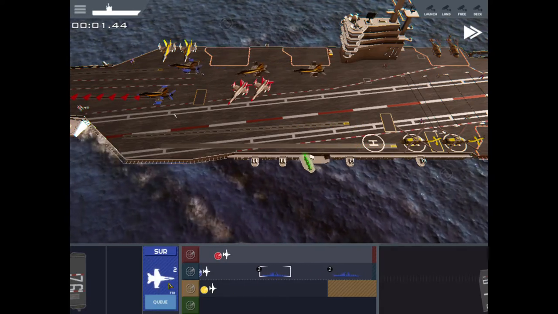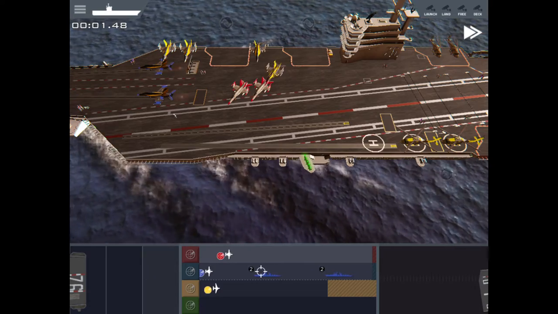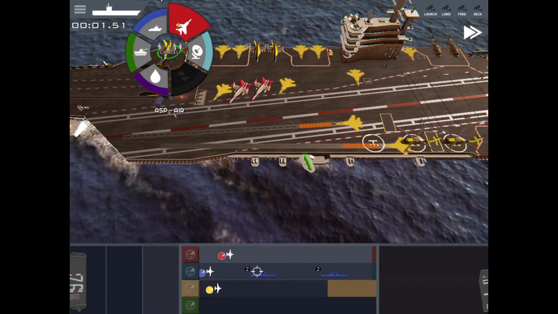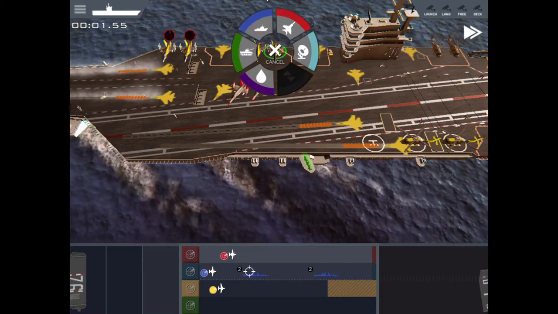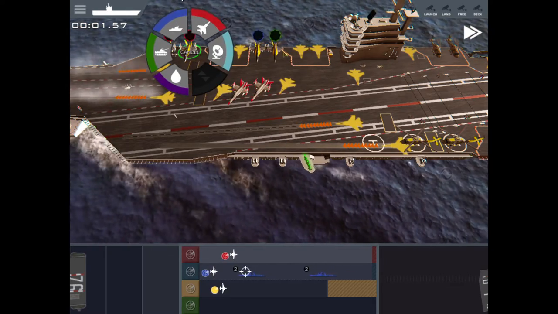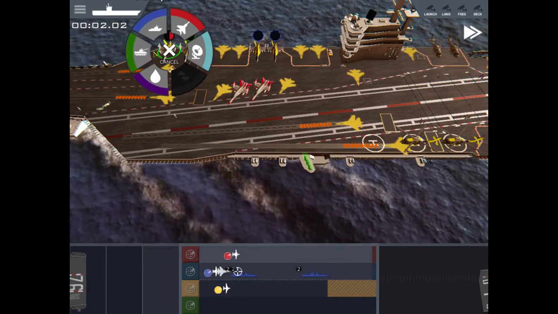Let's get some F-18s. Link 7 to 8, ready? You are good to go. Link 7 to 8, good to go. Launch one ready. Go ship. I'm gonna have you two be ground strike.